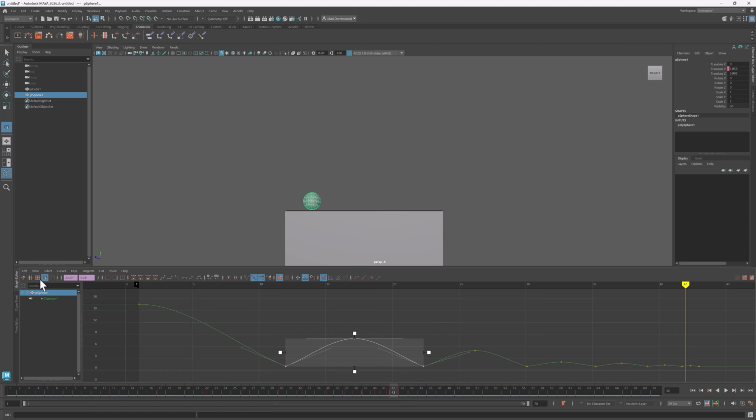And again, at any point, I can use these focus tools to focus in on my curves. So if you have a specific curve and you want to hyper focus on it, you can use those and it will drop everything and move into the particular part of the curve that you want. Again, that region tool is really helpful because you can raise things and it will keep the uniformity of the keyframe. So I'm just using that and pulling it up. So now that bounce will be a little higher. So again, I mentioned before, you can edit these as you see fit. And this is a great example of that.